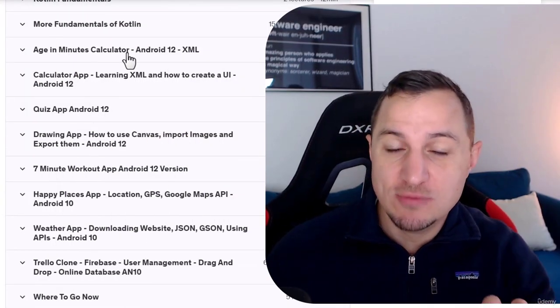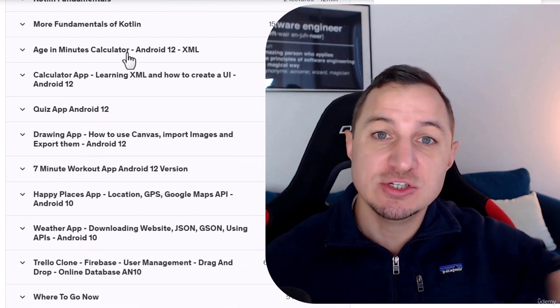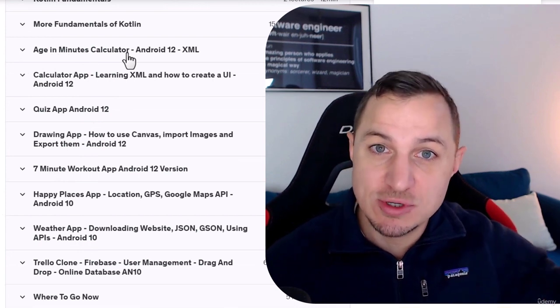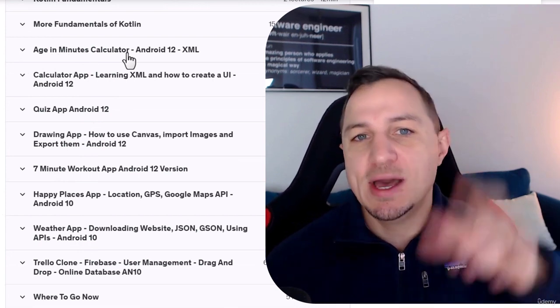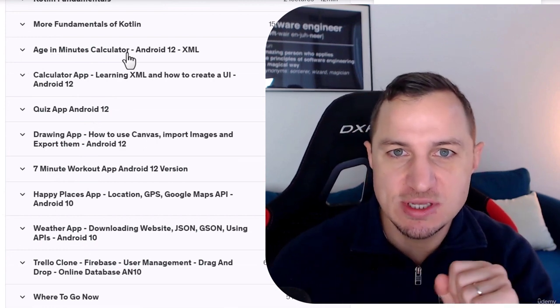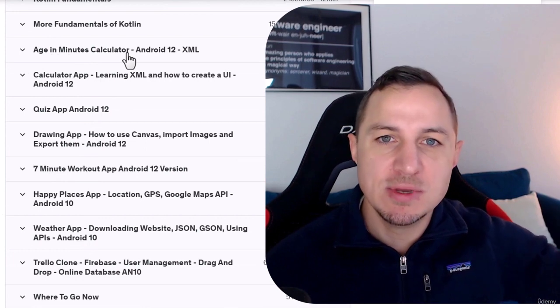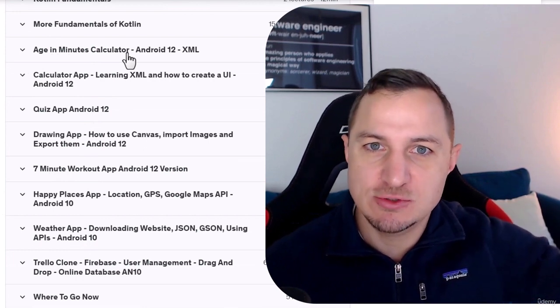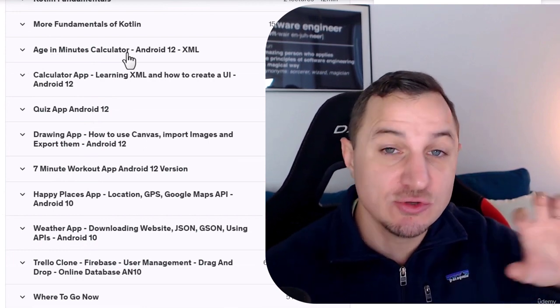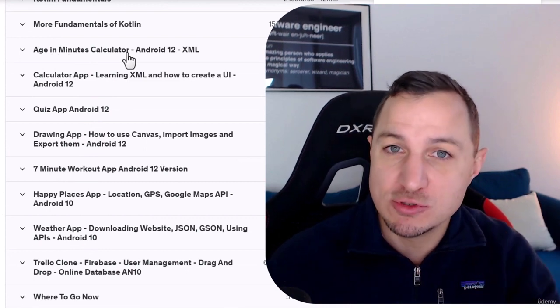Once you have a job, for example, in a company that still uses XML, you need to understand how that works. You cannot just go ahead and rebuild the entire application. That's not how it works. You would have to work with their legacy code and really help them improve whatever they want to add in terms of features to their application. So you need to understand XML for those particular cases.